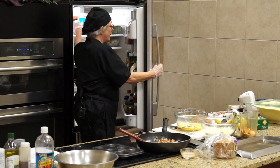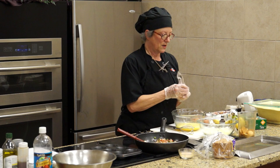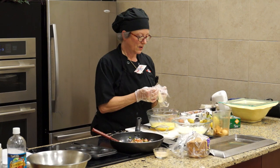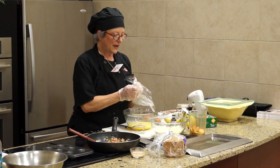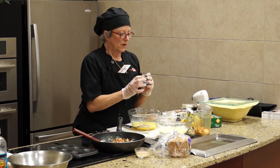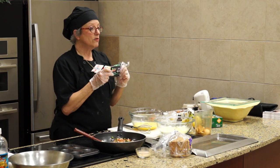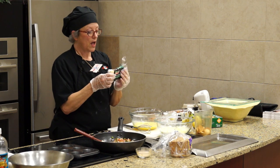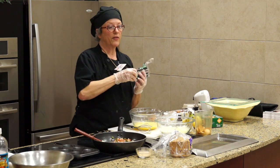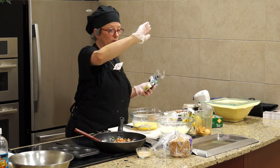This is my favorite cheese from Cabot Creamery. No hormones in the milk, no hormones in us. So I'm really happy with this, and this actually is not all that expensive. Cabot, extra sharp. And I use the white cheese. You can use yellow or orange or whatever you want. No big deal, doesn't change. But this is just the extra sharp Cabot. And you get that back over where all the other cheeses are, not down here in the frou-frou case.